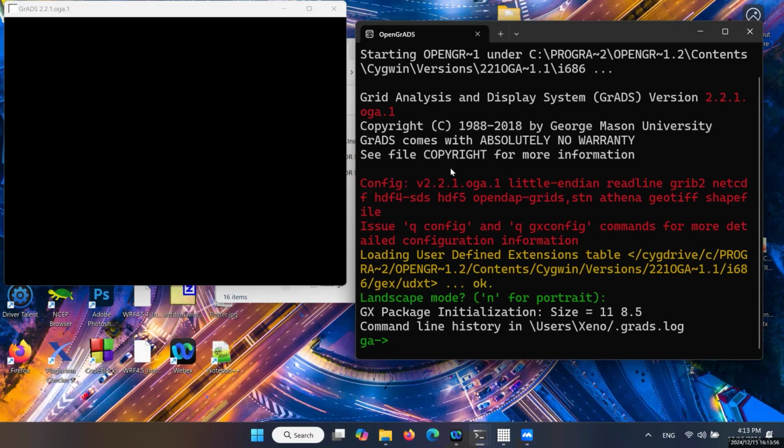Suppose that we have two data sets, with four sets. These are for SST. SST has a grid.